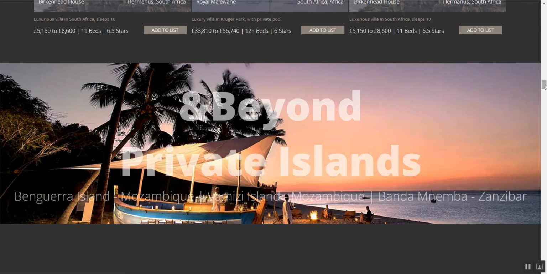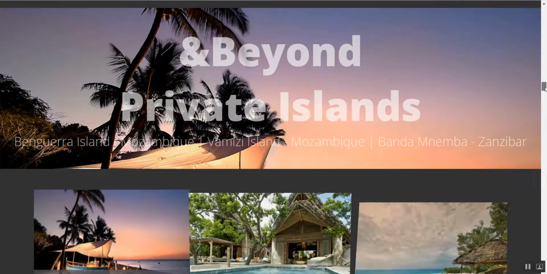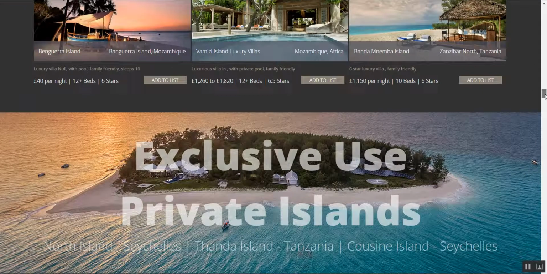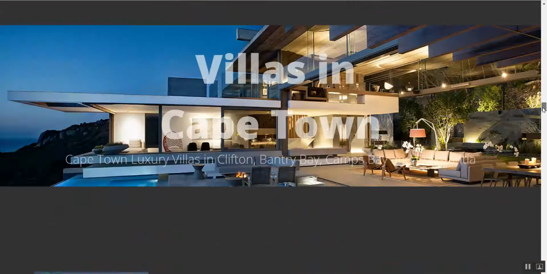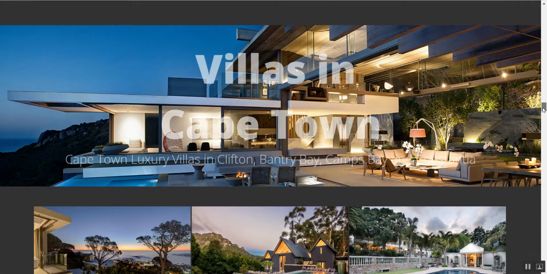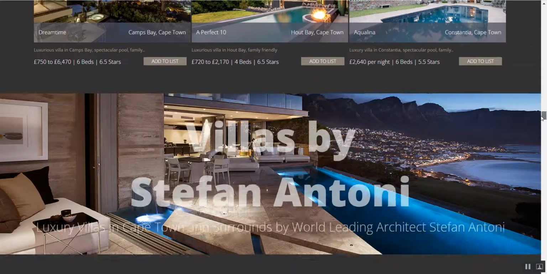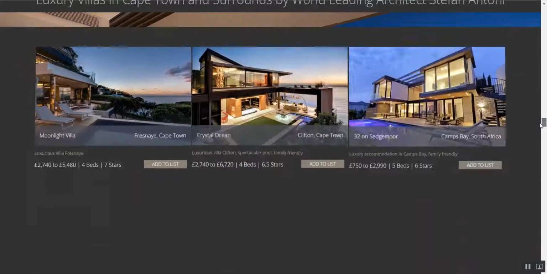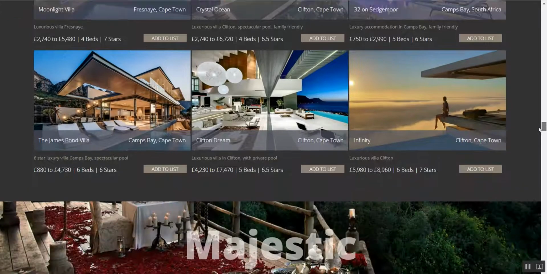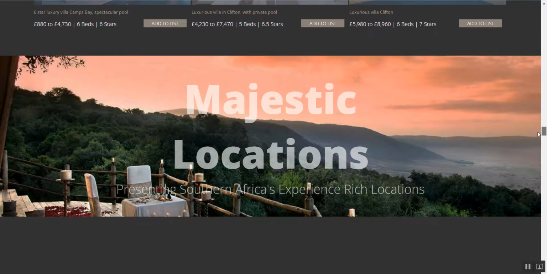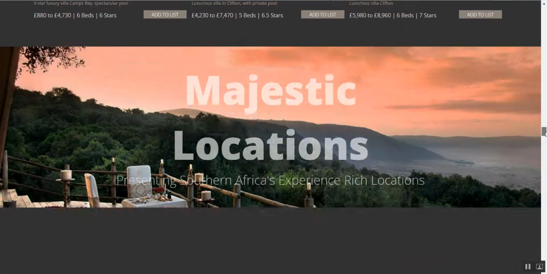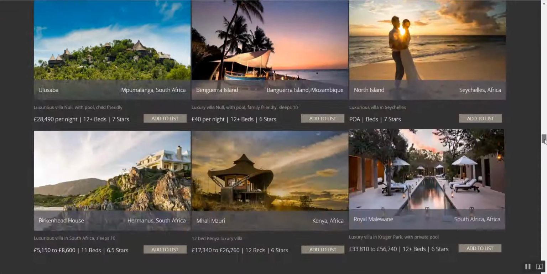Then we go to and Beyond for private islands. We trump that with exclusive use private islands before circling to villas in Cape Town, and then villas by Stephen Anthony in Cape Town, my favourite architect, before we circle back to safaris again, this time via locations, majestic locations.